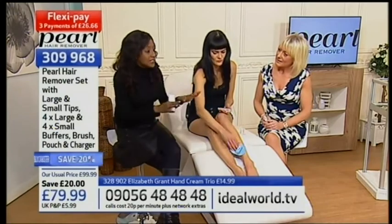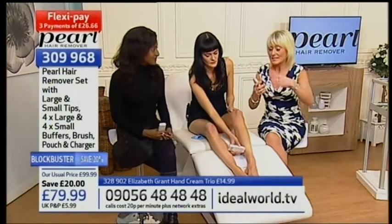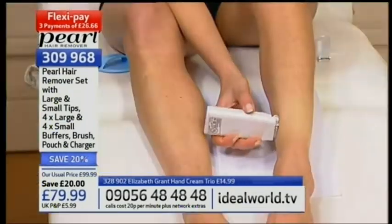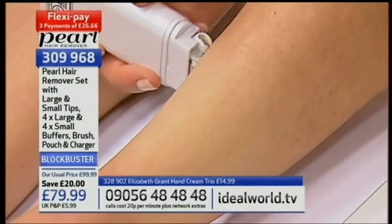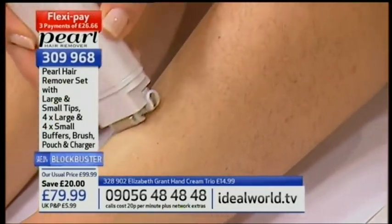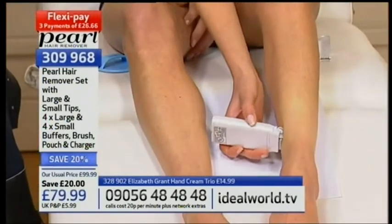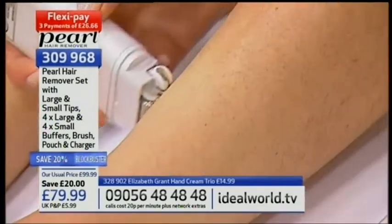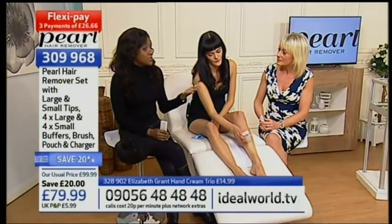They said, 'Sorry, you're Afro-Caribbean — you're not a good candidate for laser.' I just gave up. I was so upset and crying. The doctor said there are other ways, new technology that's not based on light. Laser is very expensive and you have to go over a period of about six months with expensive appointments. It's also not right for everyone — it doesn't work on dark hair on dark skin, or light hair on light skin. People with freckles, ginger hair, gray hair — no good. There's just a small fraction of people who are good candidates.